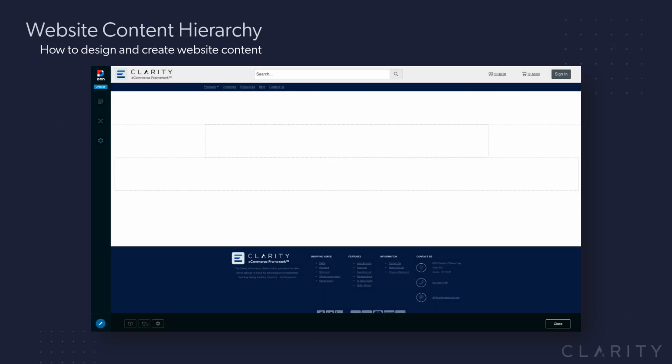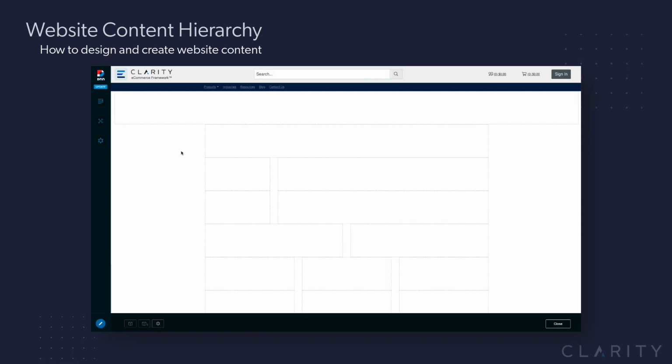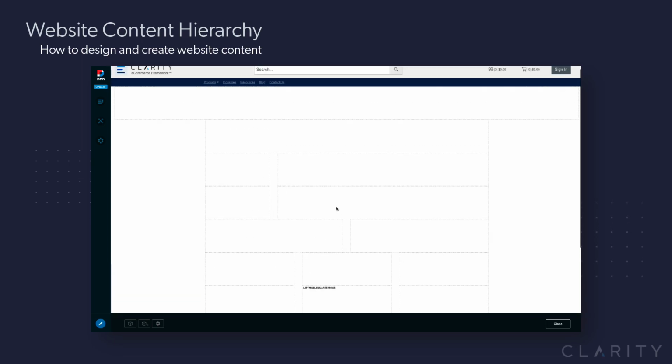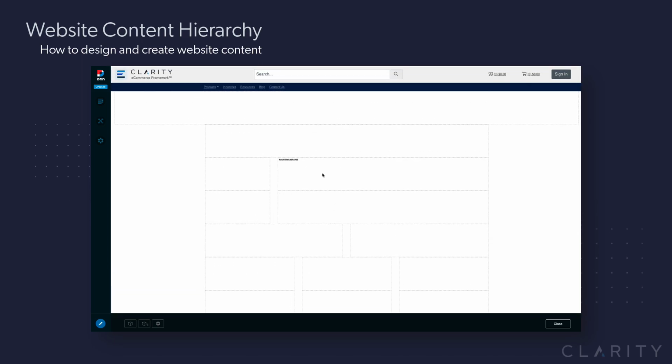exit out, hit Refresh, and now as you can see, I've got my banner at the top, content, but now I've got a whole bunch of different containers for 1/4, 3/4, 50/50, 3 columns. I have some different options now. So I have a much more flexible container or page template for my content.